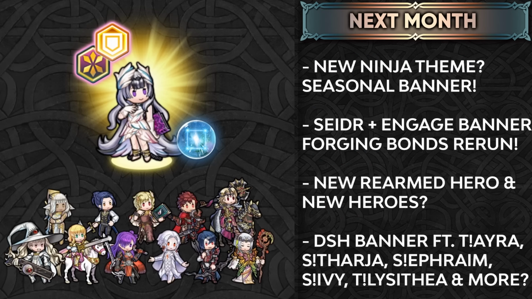The next month, we're going to be getting probably a ninja theme banner, or if they want to change the theme, then probably a new theme seasonal banner. And Sather and the Engage banner are going to be getting a Forging Bonds rerun as well, which is pretty good if you're trying to get merges on Sather, as you can spark on that banner. And we're probably going to be getting new Rearmed Hero later down the line in November with a new Heroes banner, and probably more attuned heroes depending on how often they want to make them.